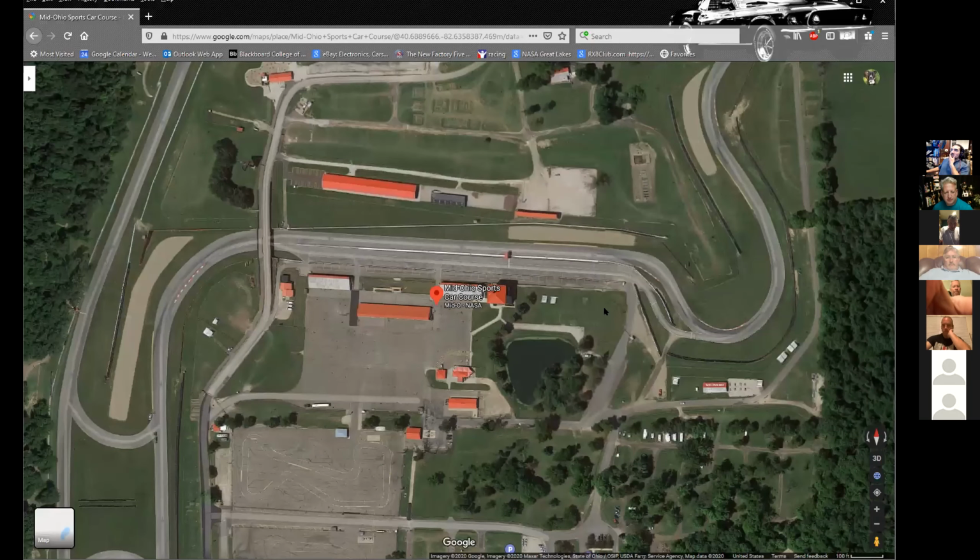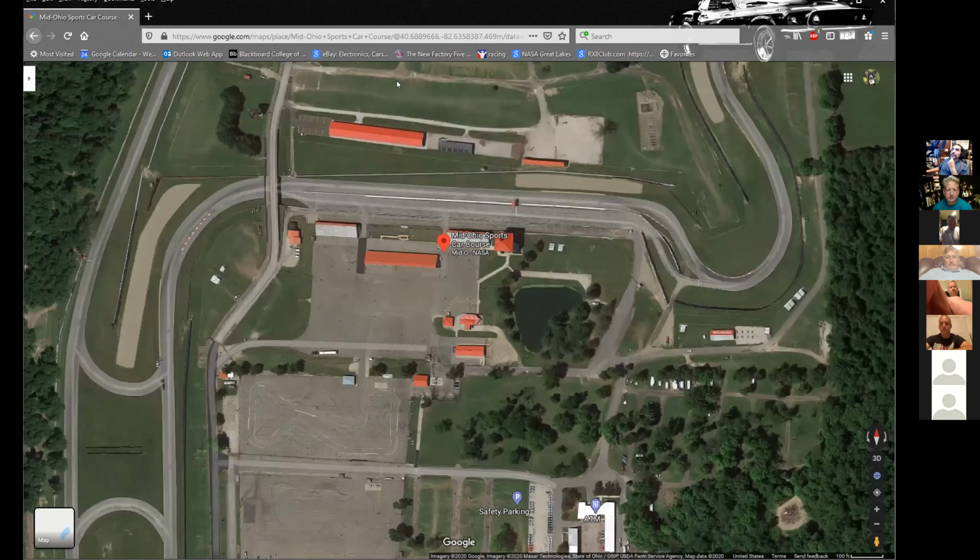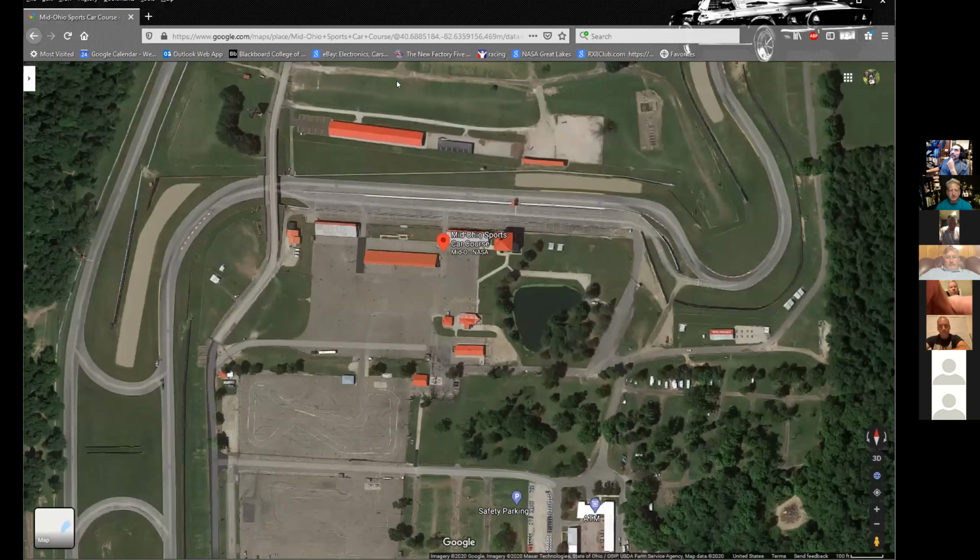So what we're doing, yeah, this is better. What we're going to do, we all know how to get on the track and how to get off the track. When we get our guys off the track here, why is this guy here? Hang on, trying to get rid of this.